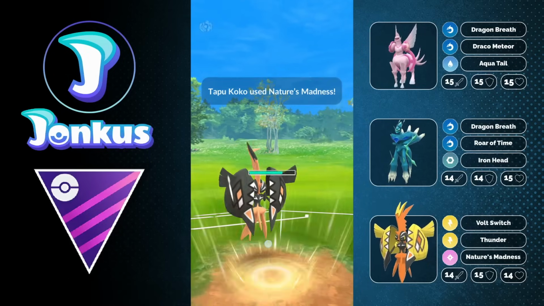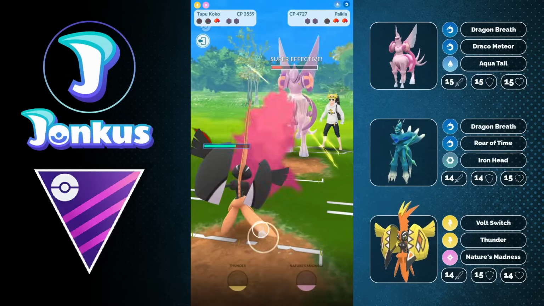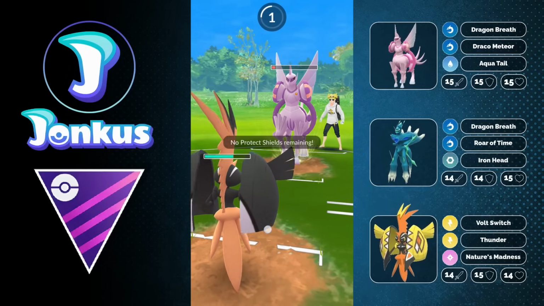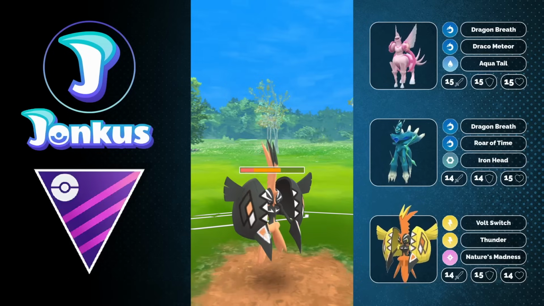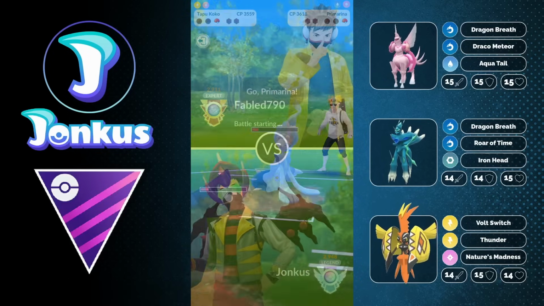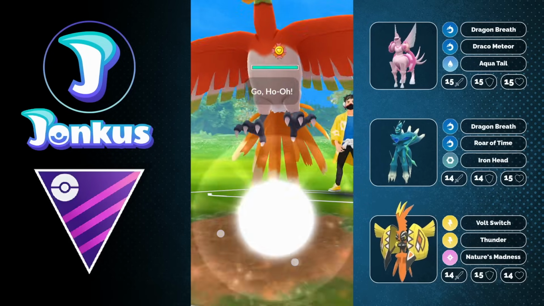I go straight for the Nature's Madness, getting a ton of damage onto them, and I get perfectly 3 Volt Switches now here, which is going to allow us to get to another charge move, and this is going to seal the deal, as we can knock them out. A Thunder would knock them out here as well, but they decide to forfeit before.